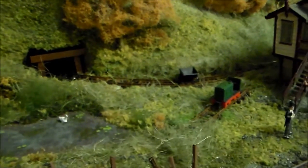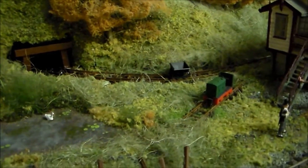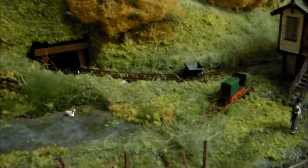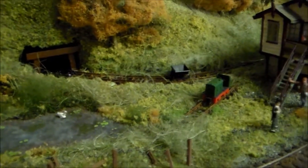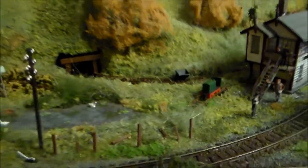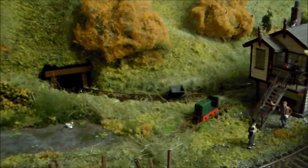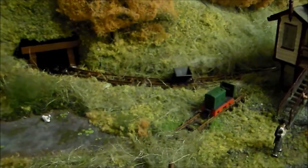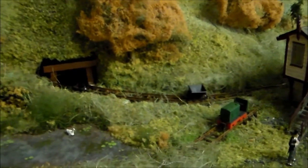So this is now going to make a nice little scene, if I get some more junk and things laying around in there. A nice overgrown mine shaft that used to serve the railway in its glory days. So it's not a massive change, but it's a very interesting change to me, and one that I'm very happy about making. So keep a lookout for the next layout update where this hopefully will be finished.